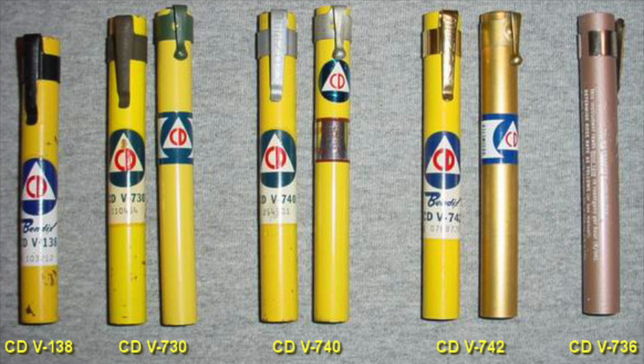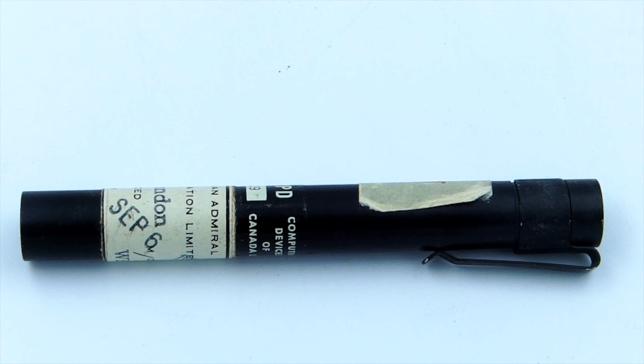You can use this as many times as you want and continuously monitor your dose without sending it in like a film badge. This style of dosimeter and charger was manufactured by a wide variety of companies including Victoreen, Bendix, Landsverk, Universal Atomics, and Jordan Electronics. There were a number of different models with different ranges: the CDV-138, which could only read 0–200 milliroentgens (intended for training); the CDV-730 with a range of 0–20 roentgens; the CDV-740 at 0–100 roentgens; and the CDV-742 at 0–200 roentgens — one of the most common models, with around 3 million produced during the Cold War, designated IM-5502A in the Canadian and American militaries.